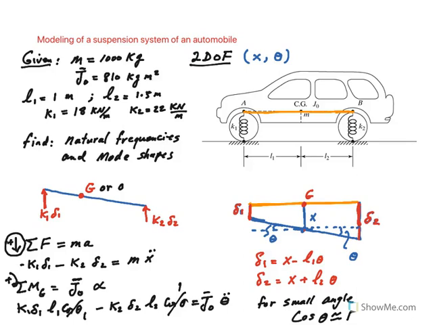Hello everybody, here with one more example of a two degree of freedom system as it relates to modeling of a suspension system of an automobile. So this is a very basic modeling of the suspension system. Of course the suspension system of a car has both springs and dampers, but we are just going to consider only the springs here.